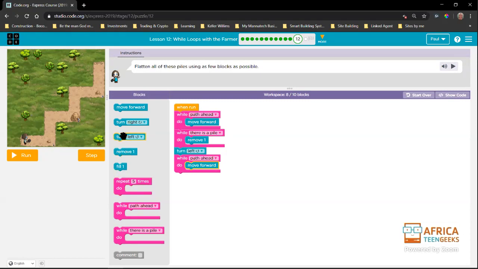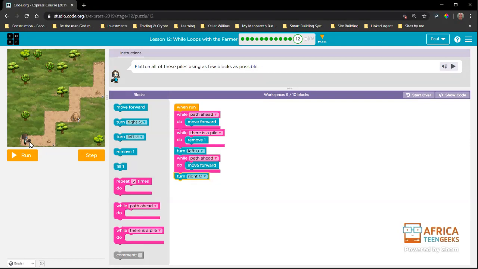And then we want to turn right. Okay, so in our opinion, we have now created the sequence and the solution that will take our farmer from there, pick up any piles that there might be, and move there, and then turn right to be lined up for the next pile.